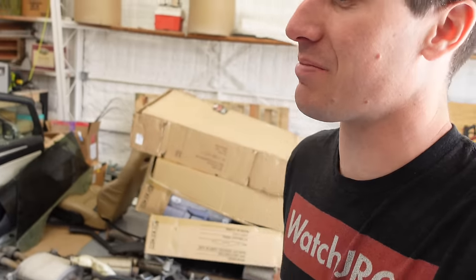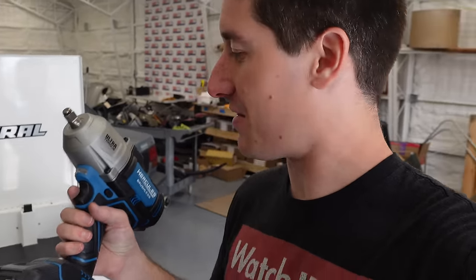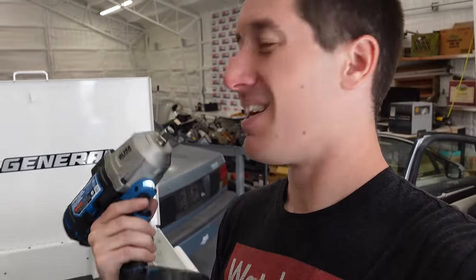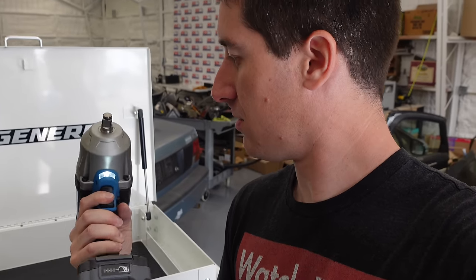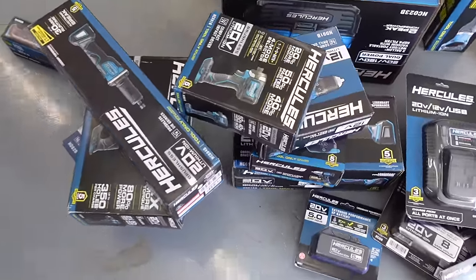I did already open up the big impact because I couldn't help myself, obviously. We've got the red one, we've got the yellow one, we've got every color of these, and I'm very excited to use this one. I wish I had some wheels I needed to take off right now because it has 1,500 foot-pounds of breakaway torque. Sounds cool. So let's open some of these other boxes up and check them out.